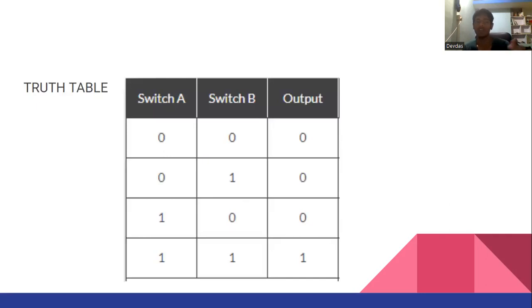You see, in the first row, we give both inputs as 0 and we get 0. In the second one, we give 1 and 0, so one input is 1, but still we get 0 because for the AND gate, the condition is that both the inputs should be true, which is not happening in the second case. Even in the third case, we give one as true and the other as false. That's the reason we get the output as false again. But in the last row, we give both inputs as 1, which leads to the output as 1. So this is the truth table for the AND gate.